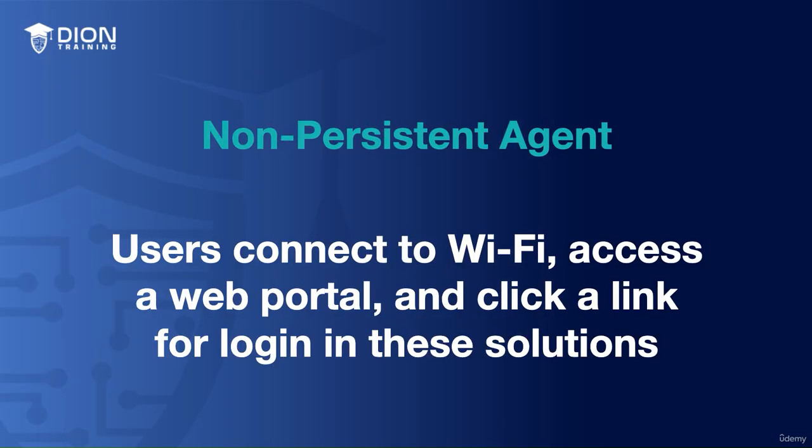A non-persistent agent solution is very popular in college campuses where people bring their own devices and connect them to the network. These solutions require the users to connect to the network, usually over Wi-Fi, and then they go to a web-based captive portal for login and they have to click a link. Once they click that link, the link then downloads an agent onto the computer, scans the device for compliance, and deletes itself from the user machine once it's done with the inspection.